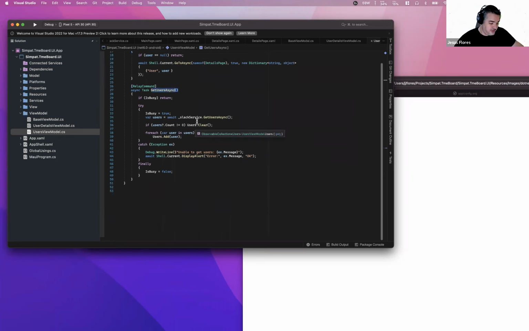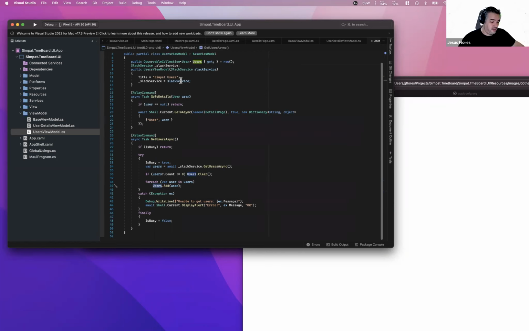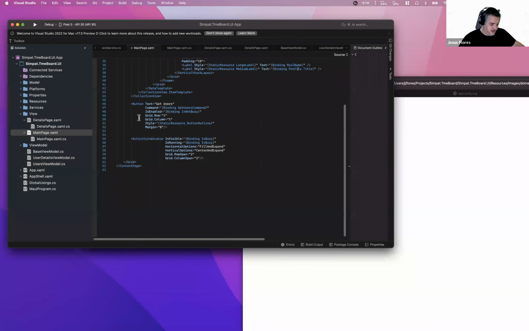And get users async, this is bound to a button. When you click the button, it basically will just go to the Slack service, get the users, and update the model. This users is an observable collection, and it will just bind everything with the view.